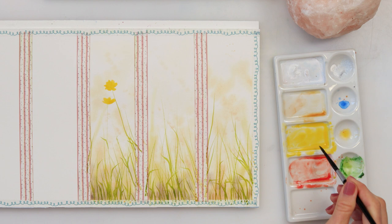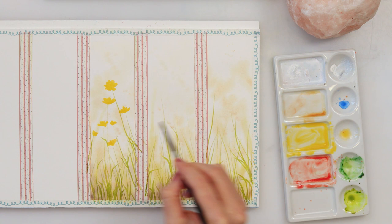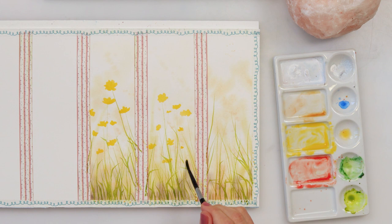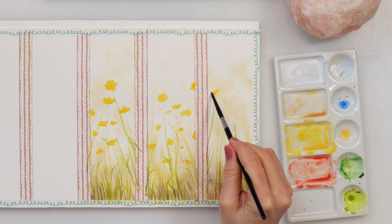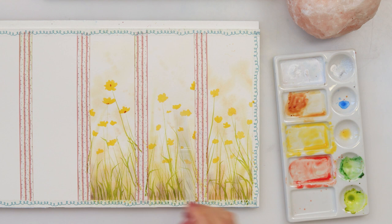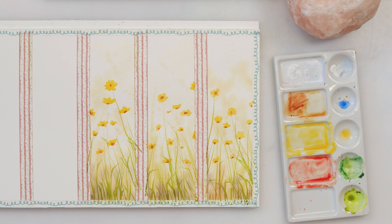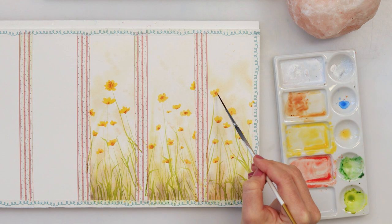Just with the tip and the side of my brush, with lighter and heavier pressure, I'm painting impressions of flowers. As you can see there are all shapes and sizes, so don't be bothered with any particular shape or making perfect-looking flowers. I'm using cadmium yellow medium, and after painting all those flowers while the paint is still wet, I'm adding a little bit of burnt sienna to make the centers and the lower part when flowers are on the side.